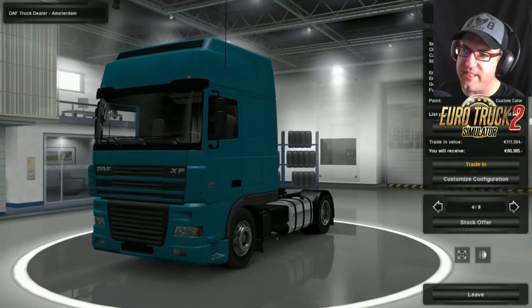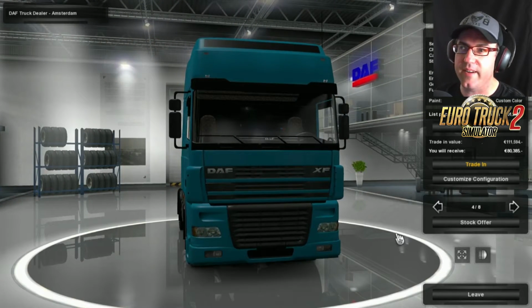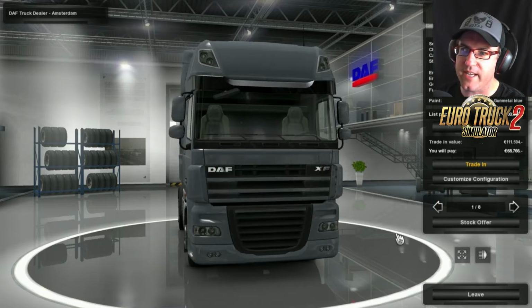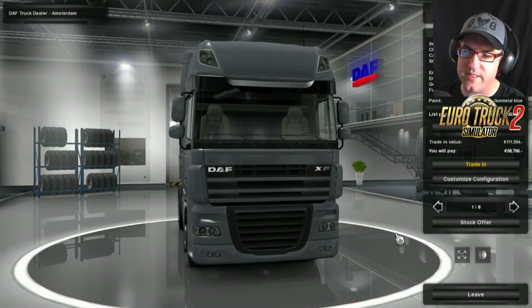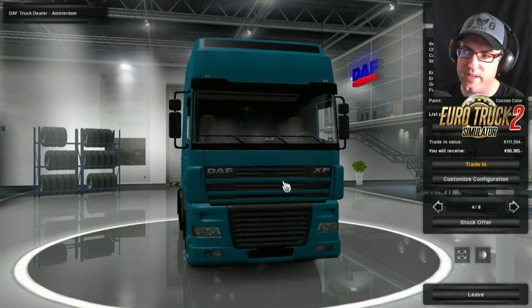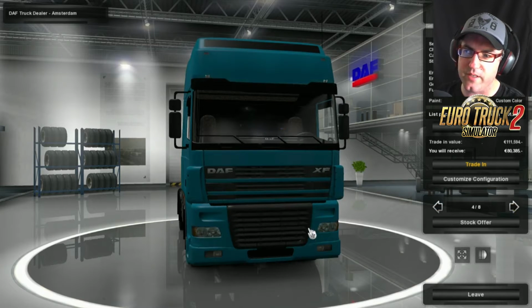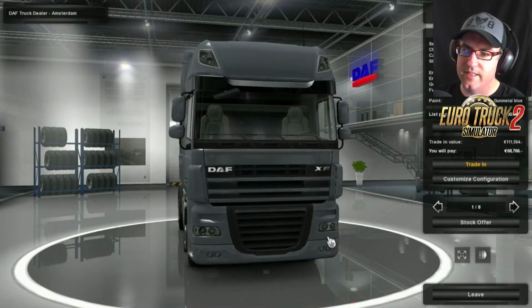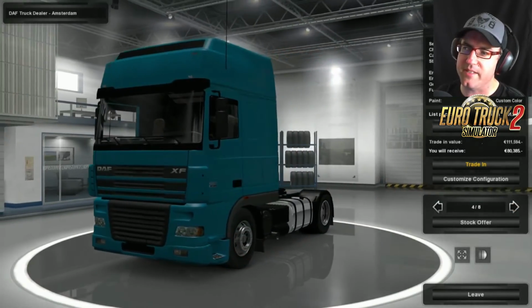It looks very similar to the other DAFs. As you can see, I was having a look here and I was going flick, flick, flick. There we go, there's the other one, the XF Super Space. Flick, flick, and there's that one there. So, have a look. It's very similar, almost the same model, but you can see that it's different. I don't know if there was a guideline used or what's happened, but it's different. Different in the grills, different in the lights. I was thinking it was going to be the same, but it's not.